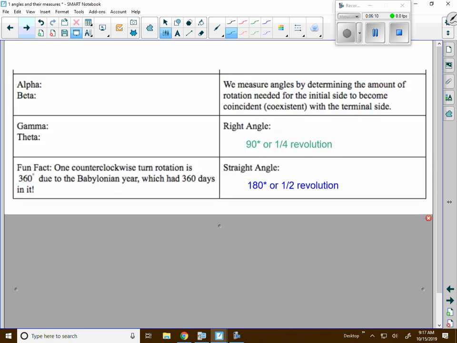Let's put this whole on. We'll do Greek letters here in just a second. But we know a right angle. A right angle forms 90 degrees. We can also say that that's 1/4 of a revolution. We're going to talk about revolutions here in a minute. If we have a straight angle, it's 180 degrees or half a revolution. And you can remember a straight angle because it looks like a horizon. It's just a straight line, and that whole angle is 180 degrees.